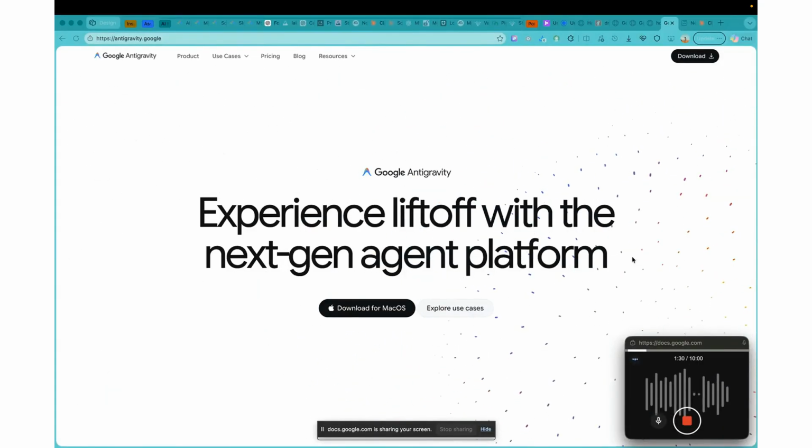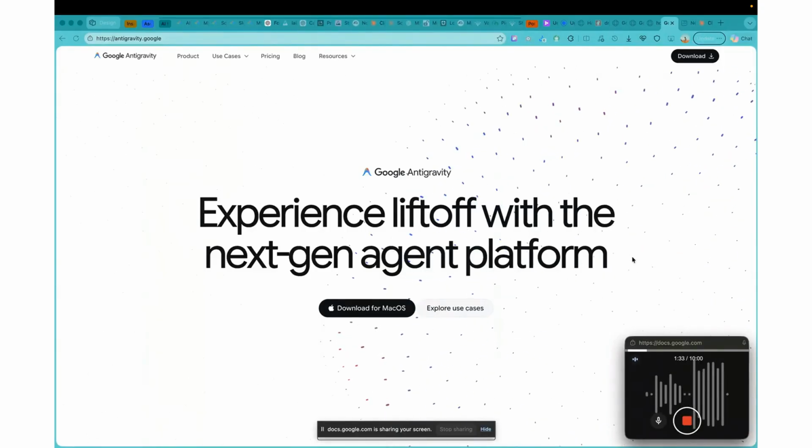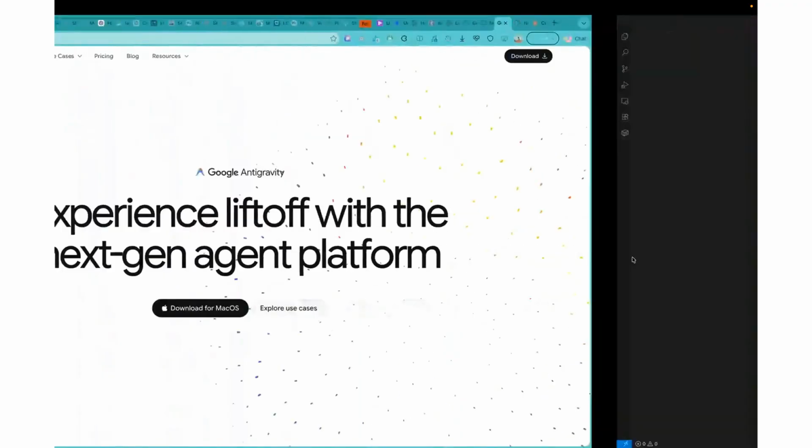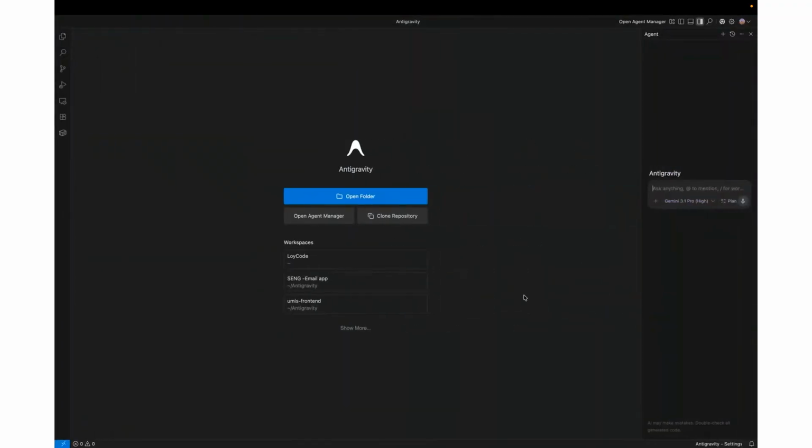You are halfway there. And one thing you would need to do is, once you have Antigravity installed, it's going to give you an interface that looks similar to this. It's going to ask you a few questions: how you want to set it up, what you want it to do, if you want it to just go ahead with prompts, if you want it to ask for reviews, or if you want to be the one in control. It's going to ask you a lot of those questions. Read it carefully. I choose review, where the user reviews what the agent is doing, and that's the one I've been using so far.